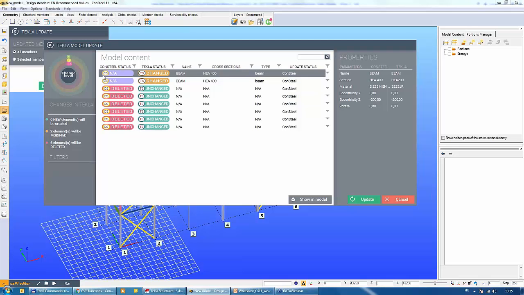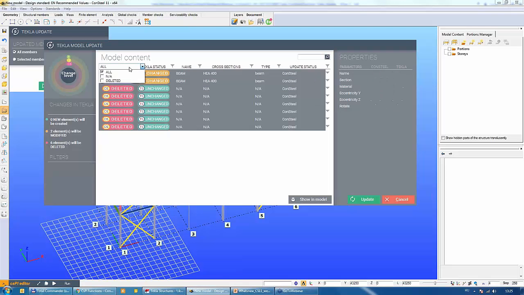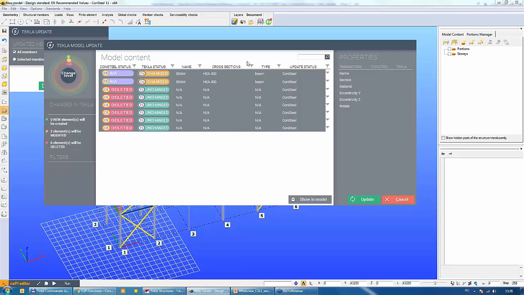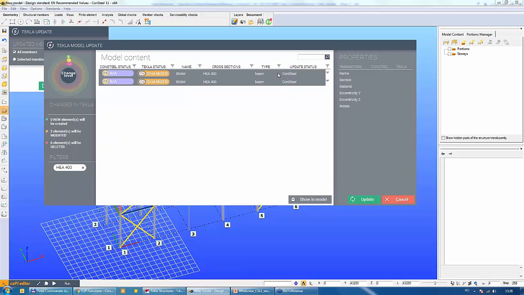And if we have a lot of lines in the tables, so we have a lot of modified and deleted elements, we can use these filters. So if it's needed, we can add some filters. It works like in Excel, for example.